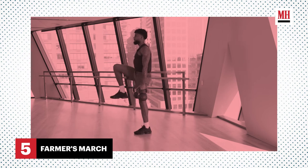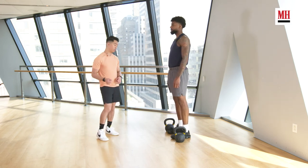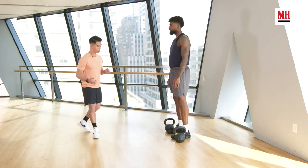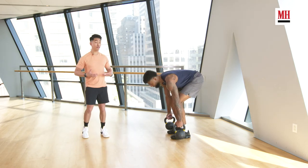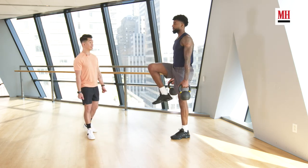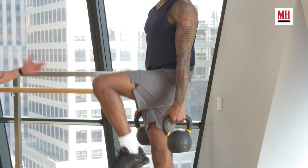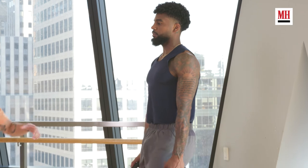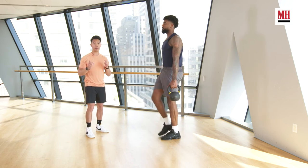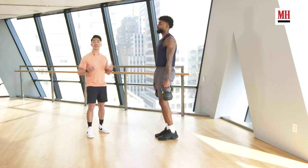The final exercise is the farmer's march. We have some kettlebells right at your side. This exercise can also be performed with dumbbells — we're using kettlebells because the handle is a little bit higher, positioned further from the ground, making it easier to pick up. Think about a nice tight core, pull the rib cage towards the belt buckle, and march in place. Try to be nice and stable with perfect upright posture. This is a great exercise for low back pain because we're working everything — the legs, shoulders, and grip strength — while creating an axial load, a slight amount of compression through the spine, which is healthy. It encourages healing, blood flow, and stimulates the spine to build full body strength.